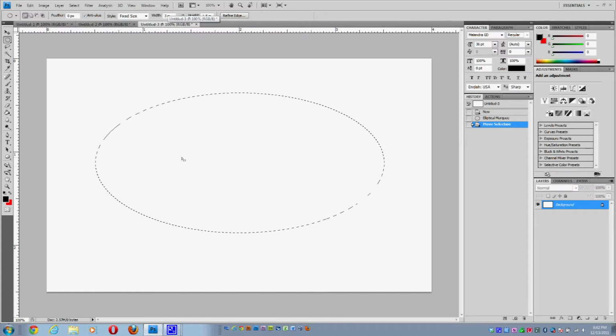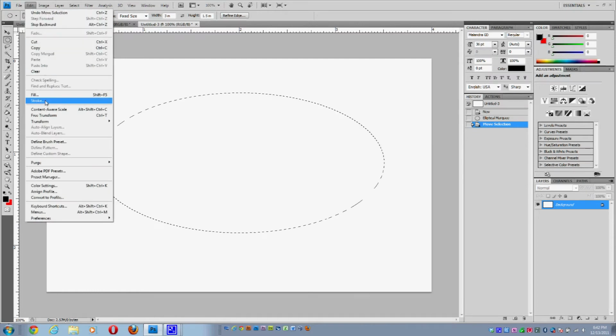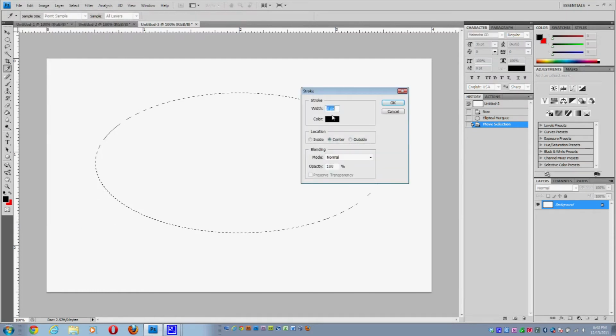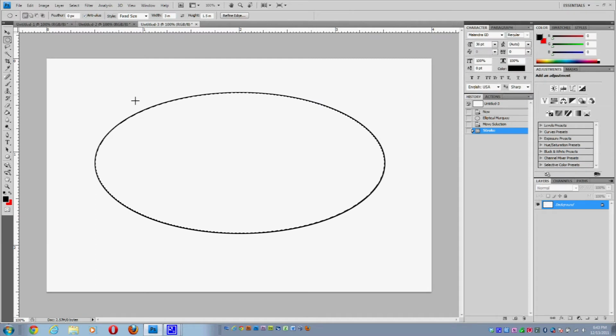What I also like to do now is to make a border around this. I'll show you after we're done on the computer that when you print it out, that just helps for placement. So to make a border, and there are so many different ways to do everything in Photoshop, and this is just how I do it, I go to Edit, and then Stroke, and then I'm going to have my border that's 3 pixels wide, and you can modify that to whatever width or color. I'm just going to do mine in black, and then I want mine on the outside, so I'll click Outside, and then just click OK.